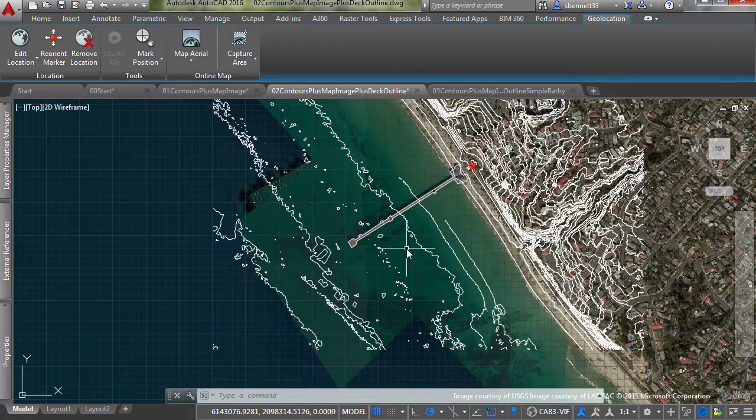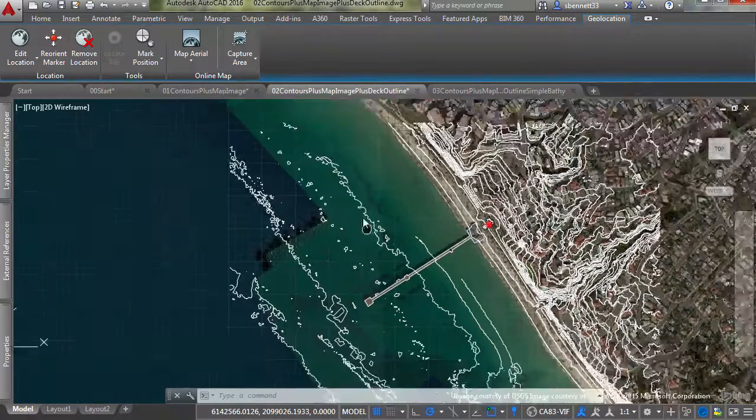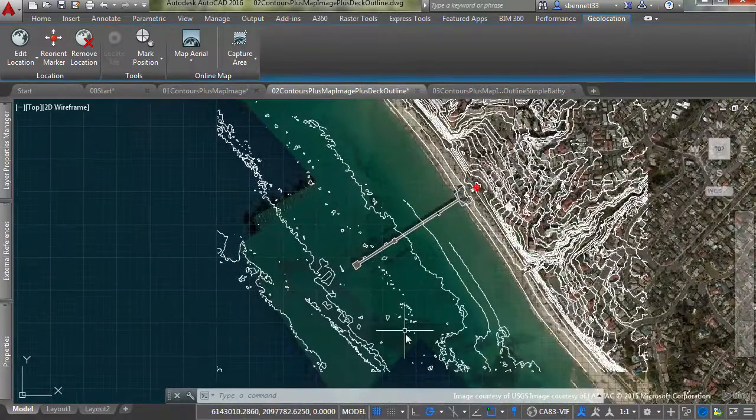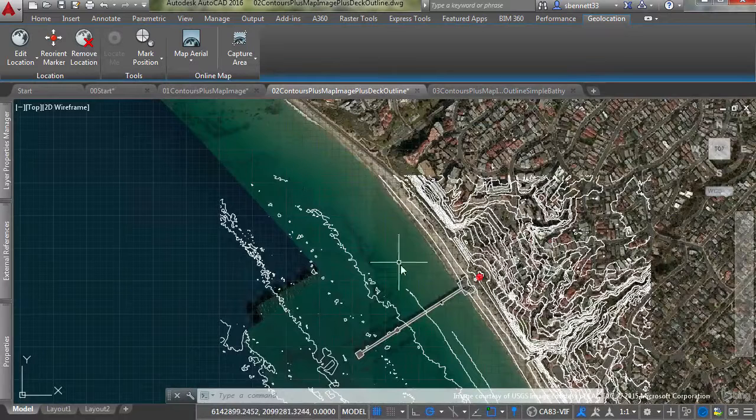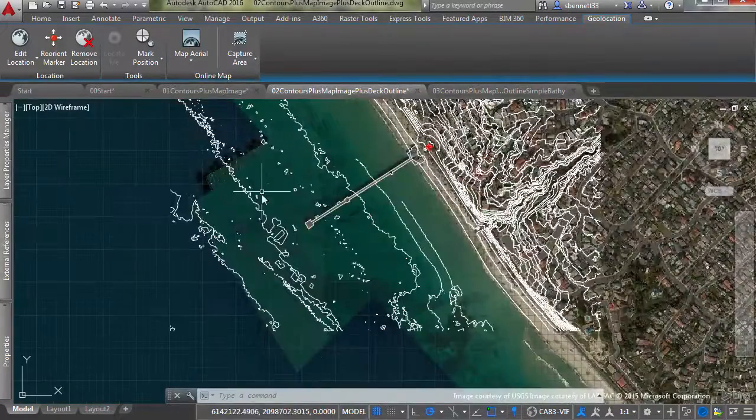Because of that, we want to simplify this data. And we also want to make it complete. You'll notice that for this row of bathymetry, there isn't really even one line. It's just all these islands of data. And these two lines don't even stretch all the way along the beach where we want them. So we're going to use a little bit of imagination, if you will.